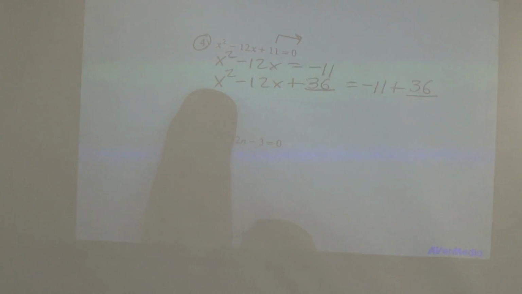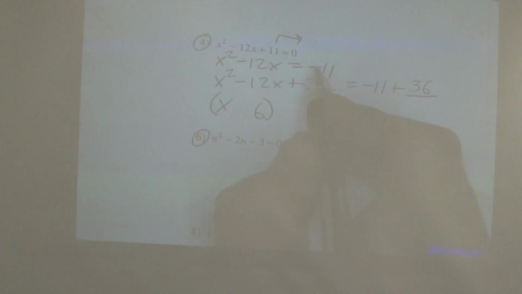And if I take the square root of this term, which is x, and the square root of this term, which is 6, right? Multiply them together, I get 6x. Multiply that times 2, I get 12x. So that tells me it's a perfect square trinomial. And I write it as the square root of the first term, square root of the last term, and whatever this sign is right here goes here.